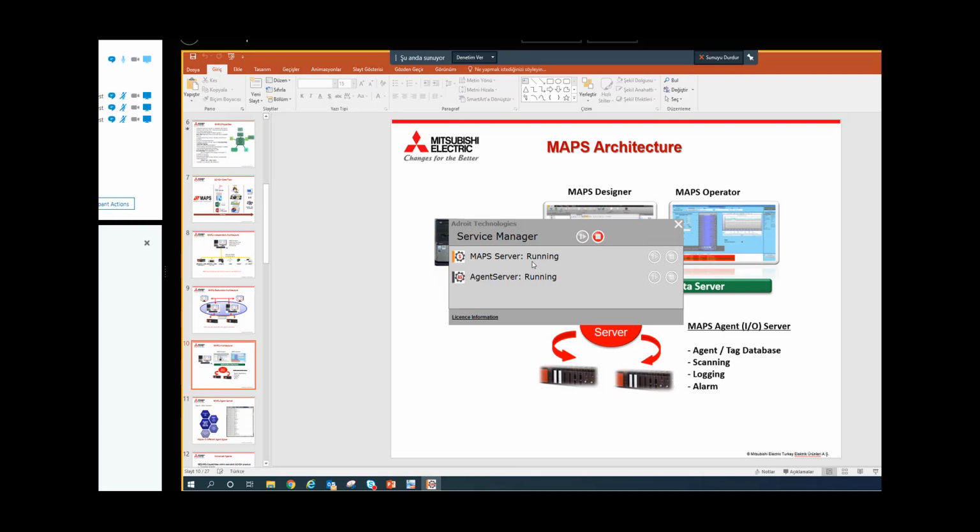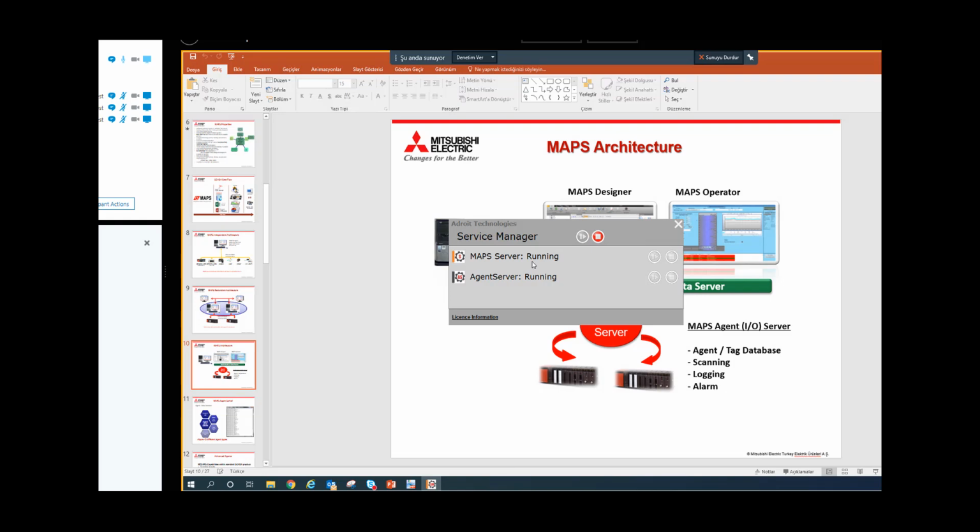For the agent type, if I give an example from the PLC side, you can think of agents as function blocks. For example, there are DB access agents or DB log agents. These two agents help us communicate with databases.